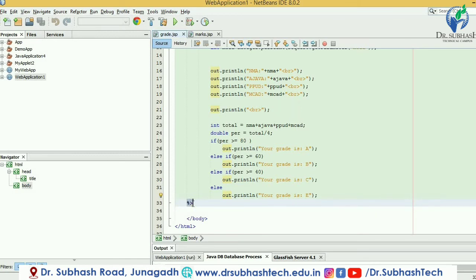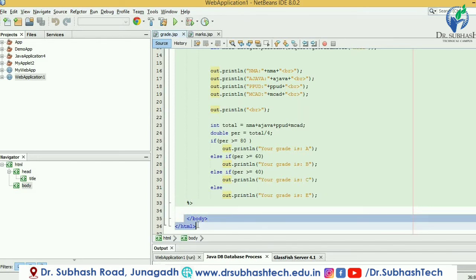So this is the ending of the scriptlet tag, and this is the ending of the body tag and the HTML tag.